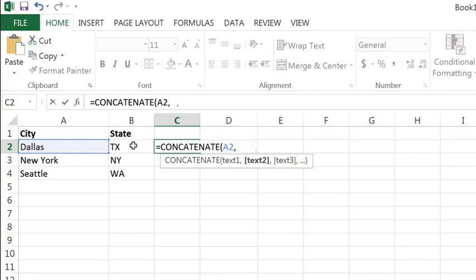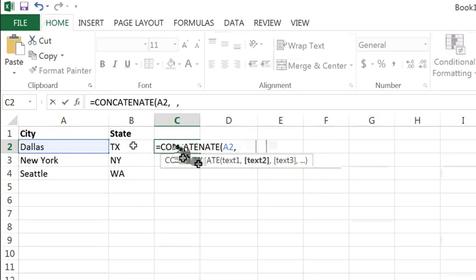do another comma. So it's asking me, okay, well, do you have any more? Because I added a comma, so it thinks there's more. And there is. There's this TX, there's the state. And that's it. I'm done. Now if I did another comma, you could see I could keep going for however long I want. I could concatenate all kinds of strings here, but I'm going to stop right there and tab out. And Excel adds my closing parenthesis for me. I don't need to worry about that.